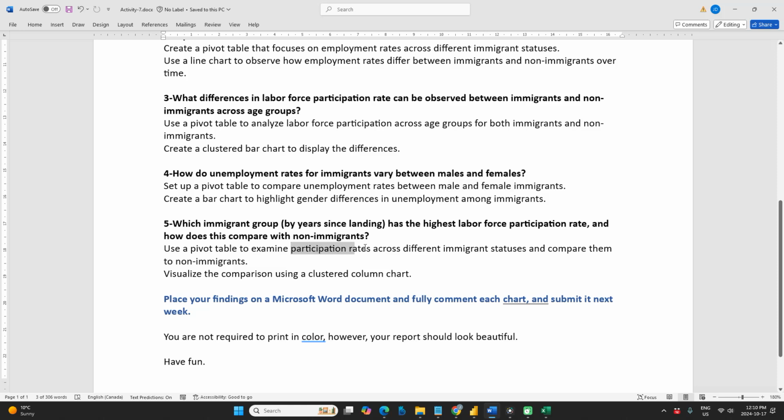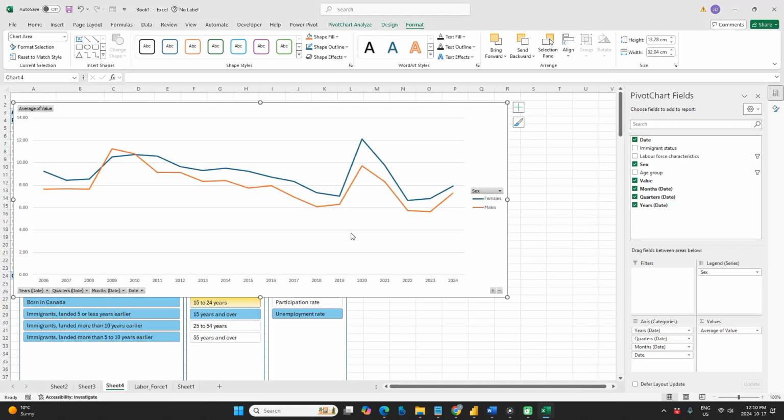We are looking at participation rate across immigrant status.